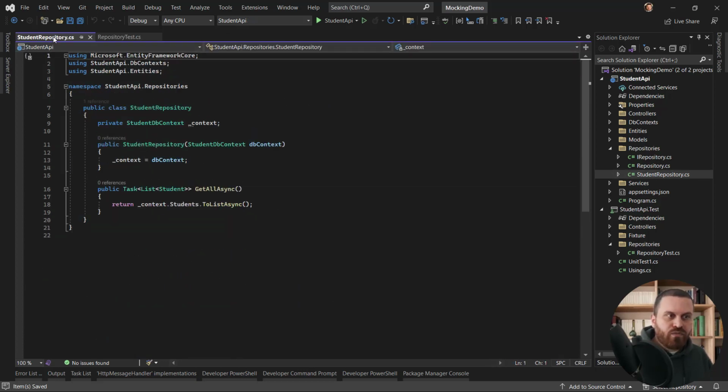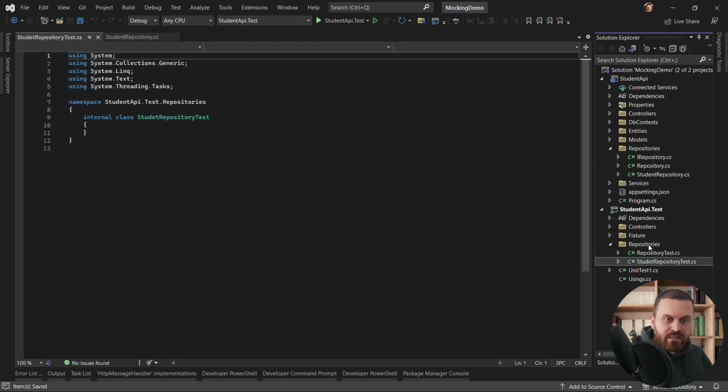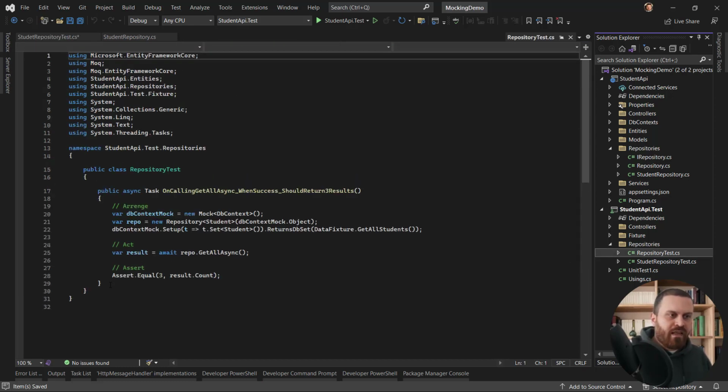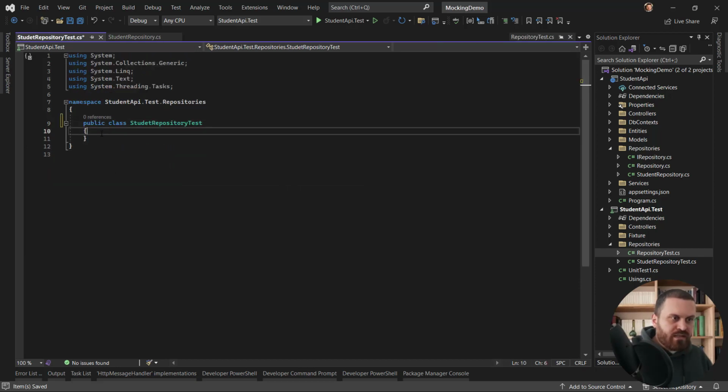Let's open this one. Under the repositories, student repository test. It should be public. And let me borrow some code from the previous test that I had.